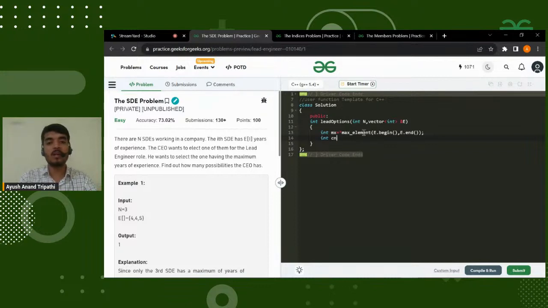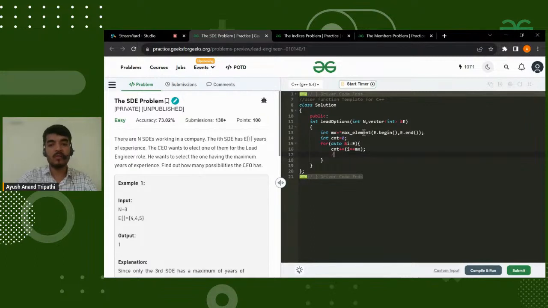So initializing the count with 0 and then iterating over this array. So auto i, and here i represents the years of experience, then in E. We increment the count, that is c plus equal to i is equal to mx, right? More formally, it is actually a very simple representation of this statement.